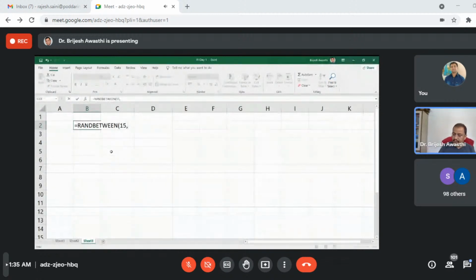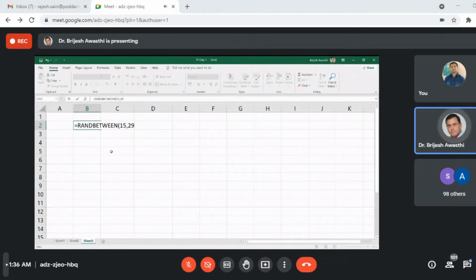Now I will give the upper range like 29. I want to send internal marks to Rajasthan Technical University. So I want to give minimum 15 marks, maximum 29. I got 15, 29, just enter. You will find 15.